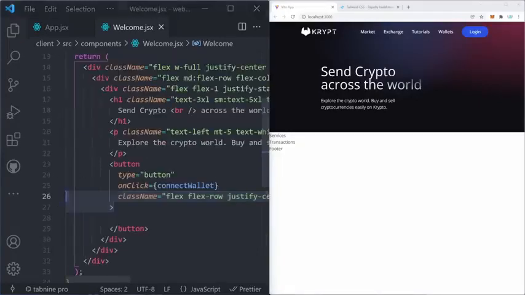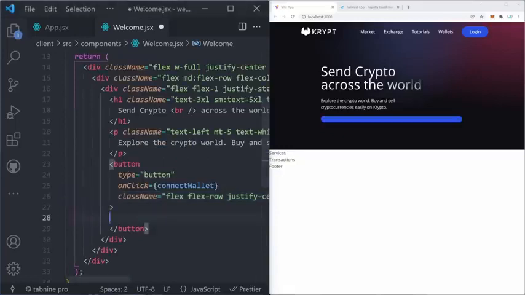And of course, to be able to see something, we have to write something inside of that button, and that's going to be Connect Wallet.